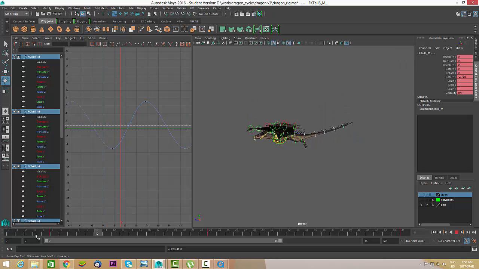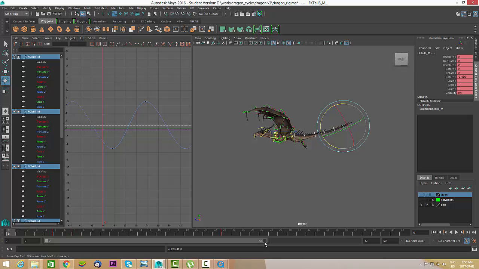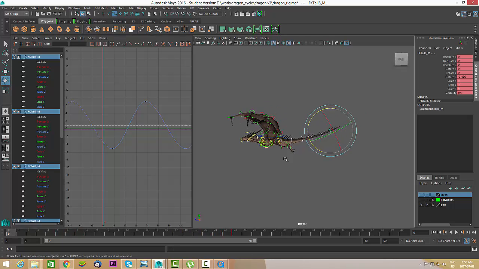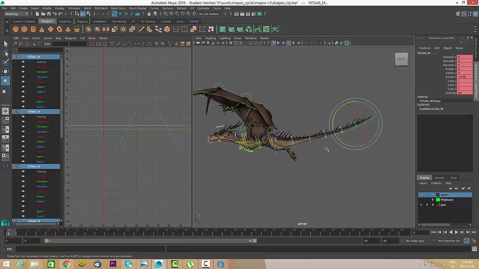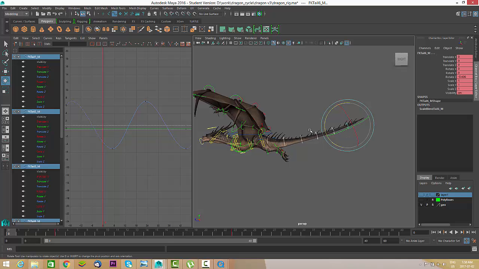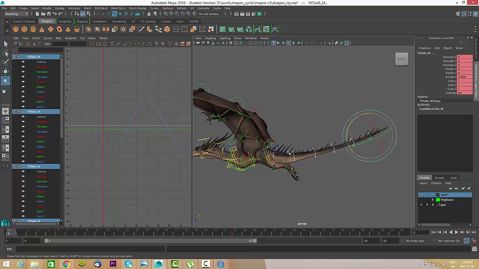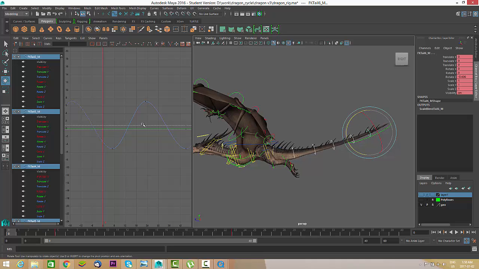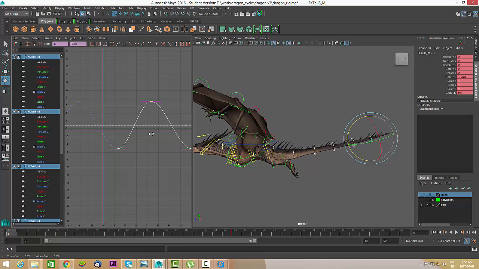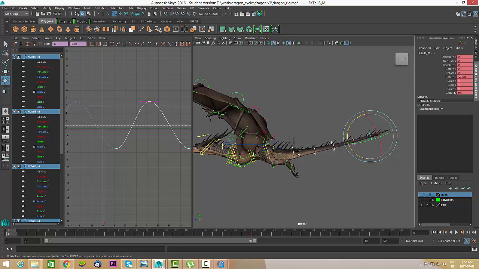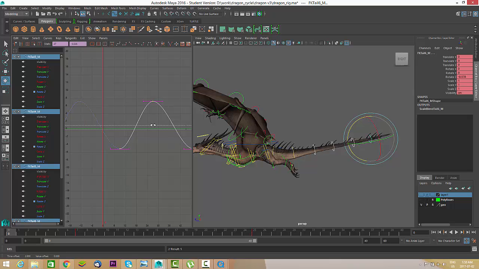So this is our animation right now. Now I will delay each and every key. There are like 6 keys, so I will delay like 2 frames in every controller. So I'll select this 1, 2, 3.